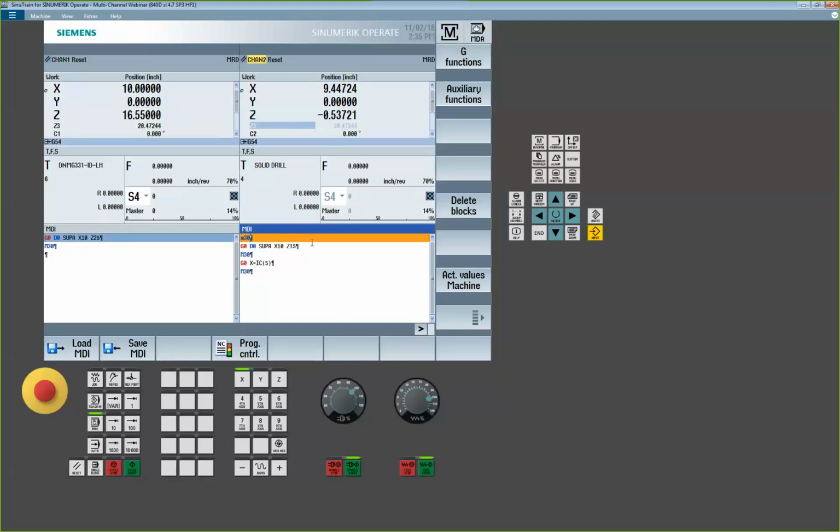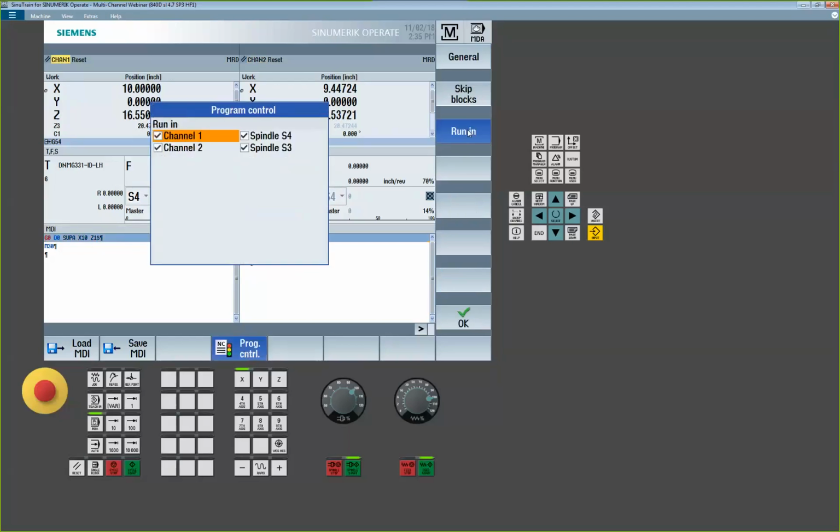So now let's say I get rid of the M30, right? And I'm going to send her to somewhere else just so we see it move. But maybe I want to do the exact same behavior, but I don't want to have to edit the MDI section on channel 2. Just go to Program Control, select Run In, and you get this little checkbox window. So now I uncheck channel 2, and that's just saying, hey, channel 2 is in a PRT mode. See, it's program test mode, access lock, right? So you see how I check it? That's really how we're doing it. I can inhibit my spindle. So if I was asking a spindle to do something and I want to suppress it, we could do that.